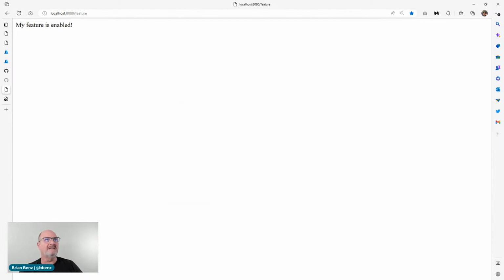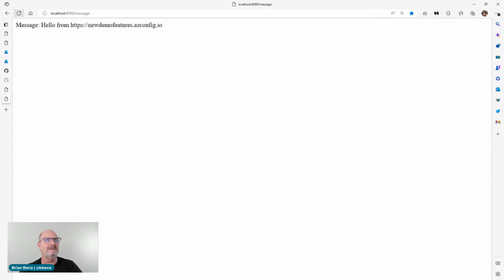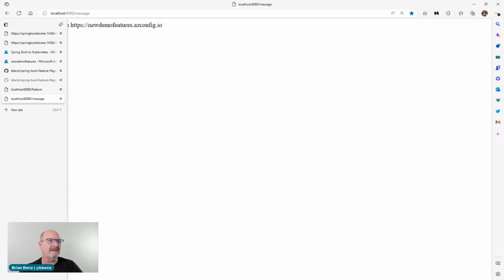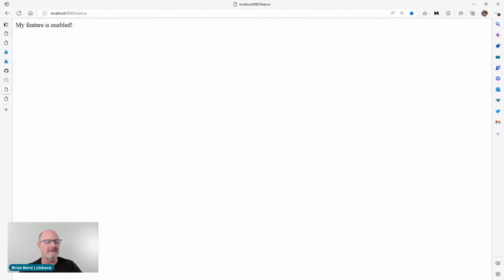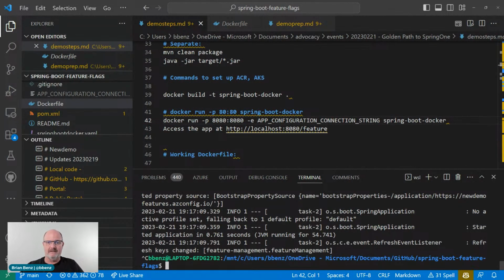So that's the idea. You're running this on localhost, and then you have the local message as well, so you can check to make sure that you're connected to the connection string. I don't know if you noticed in the code, but this actually returns that your feature is disabled, even if it can't connect to the connection string. All right, so that is everything you need to know about running this locally. You can run it just from the command line, or you can set up the Docker. The Docker will run locally as well.